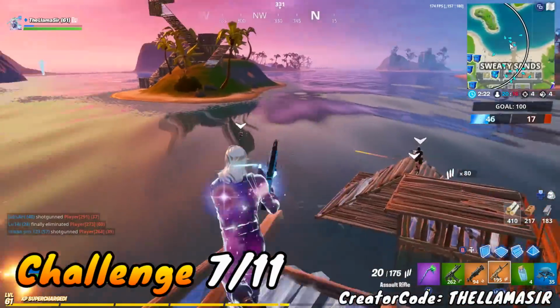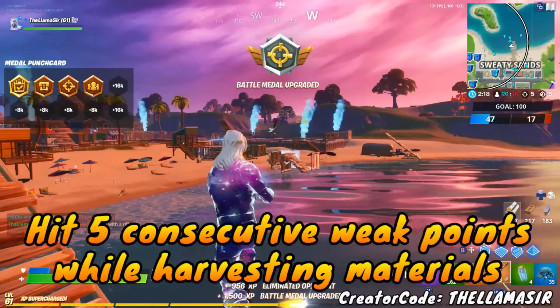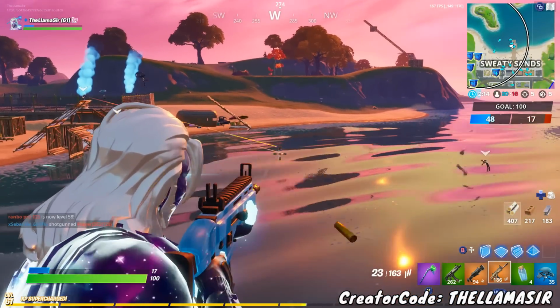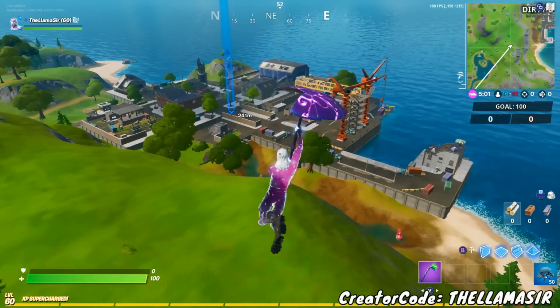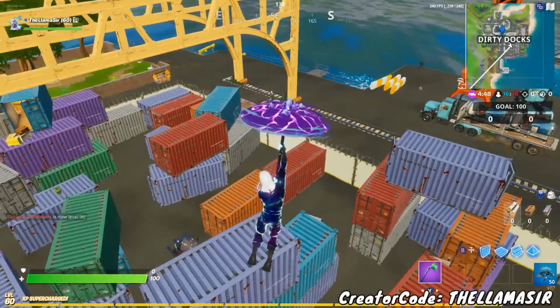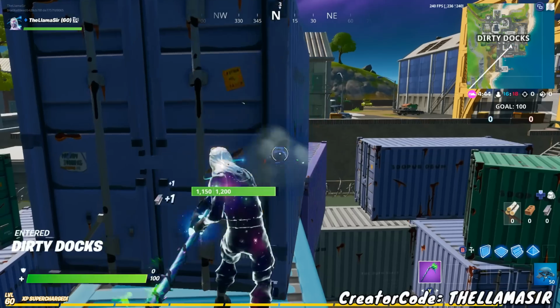So yeah, but then after that, guys, keeping it going here again, you have then got hit 5 consecutive weak points while harvesting materials. Pretty easy overall, but there's one way to get this done, like the easiest of every way possible. And to do that, you simply want to head over to Dirty Docks. The reason that you want to head over here is because they have all of these shipping containers. These containers have a ton of health, making it very easy to hit 5 consecutive weak points.